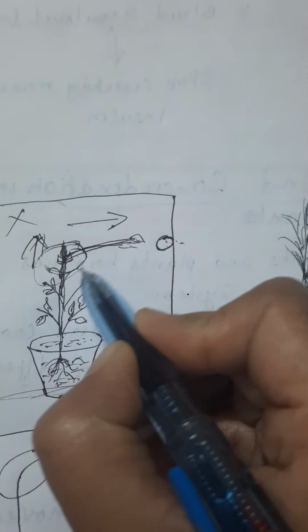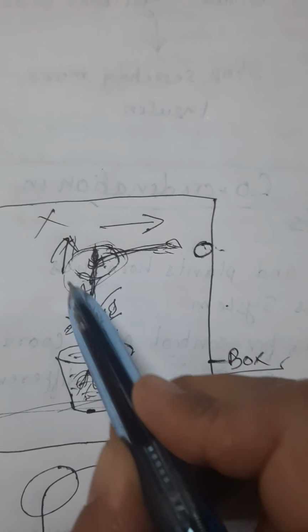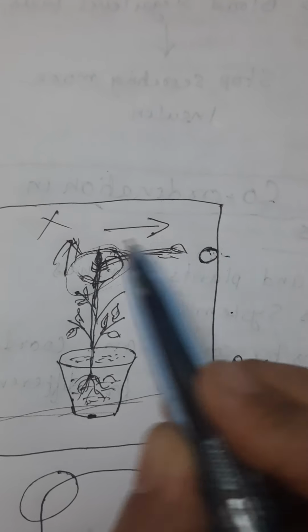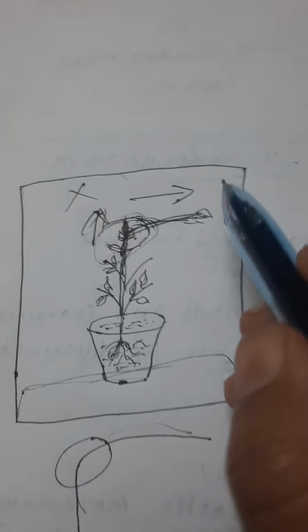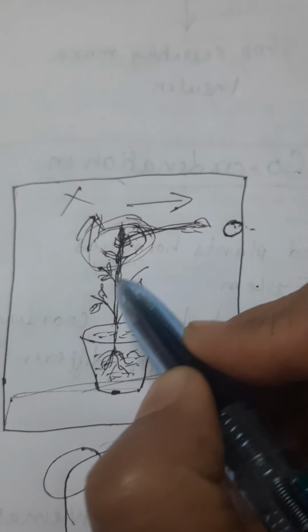At that time, you can say that the bending part, this one, is because of the higher rate of cell division over here. A higher rate of cell division takes place away from the direction of the sunlight. Now as a result of it, the stem will bend. Now, what is responsible for the increased cell division?